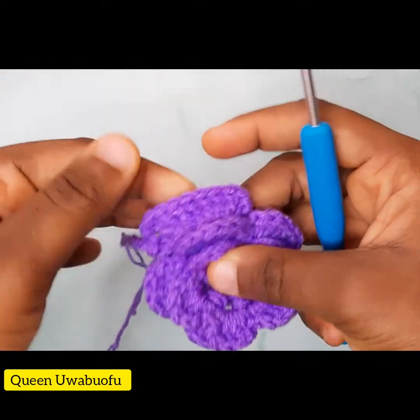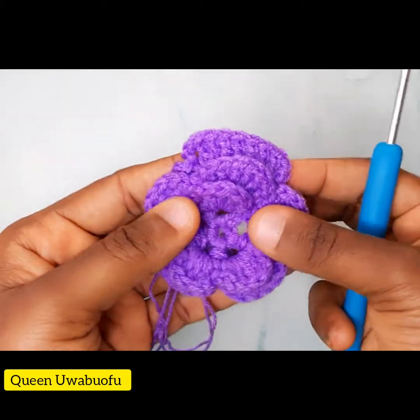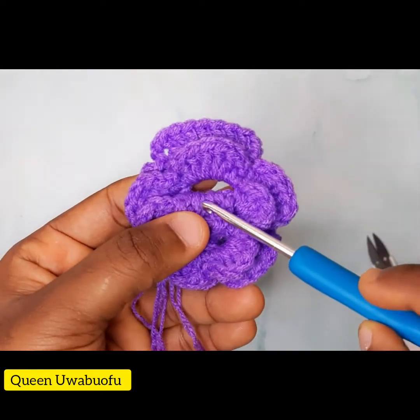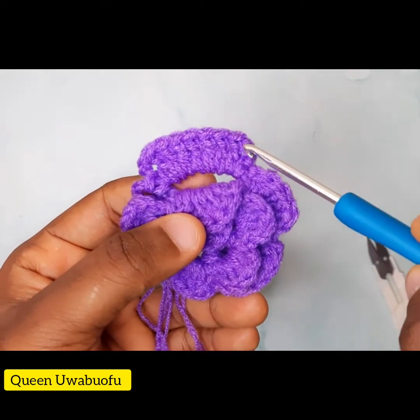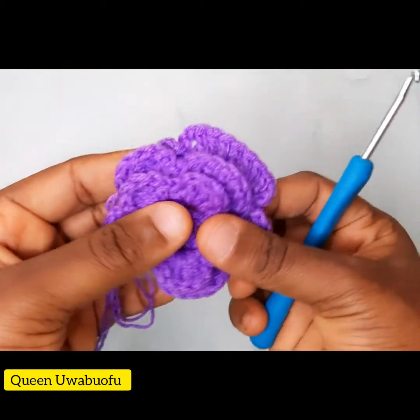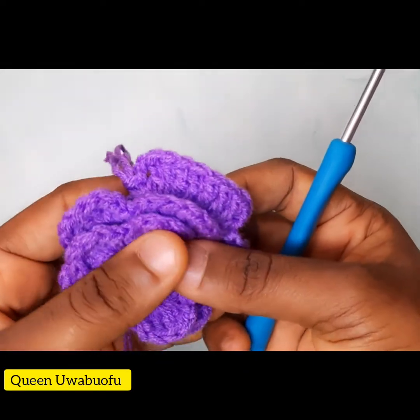So now look at this analysis. In the first petal we have chain 1, 1 single crochet and 3 double crochet. In the second petal we have 5 double crochet. In the third petal we have 7 double crochet. So 2 double crochet increase on every petal.